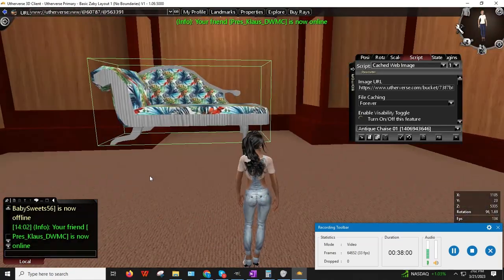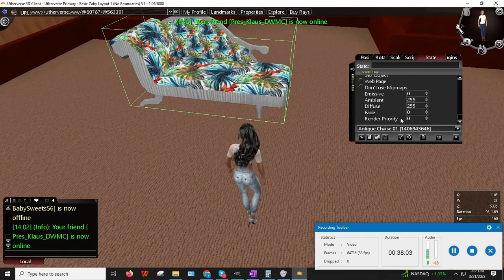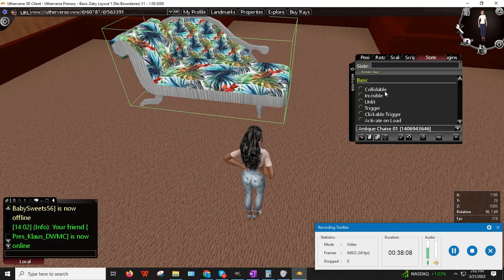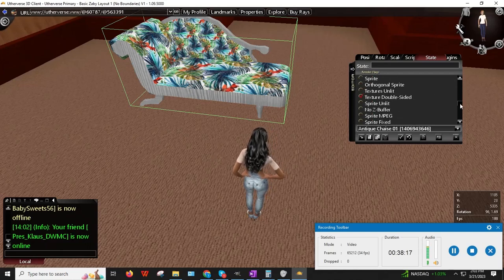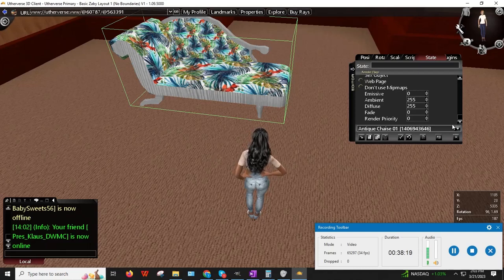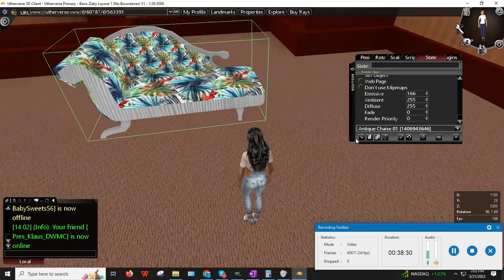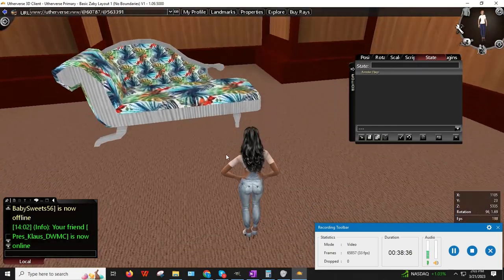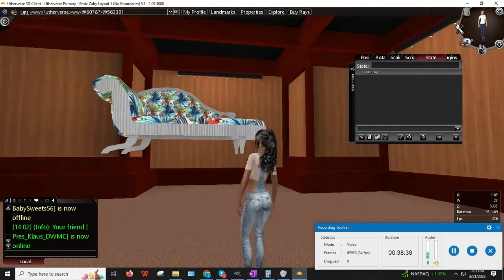Also, you don't have to light everything up that you do. But instead of checking the unlit button, this is just what I do. I don't know if anyone else does it, but I skip unlit. I go all the way down to bitmaps, and the number equivalent in emissive for unlit is 166. That's the equivalent. I don't know why I prefer using bitmaps, I just do. So that's how you do that.